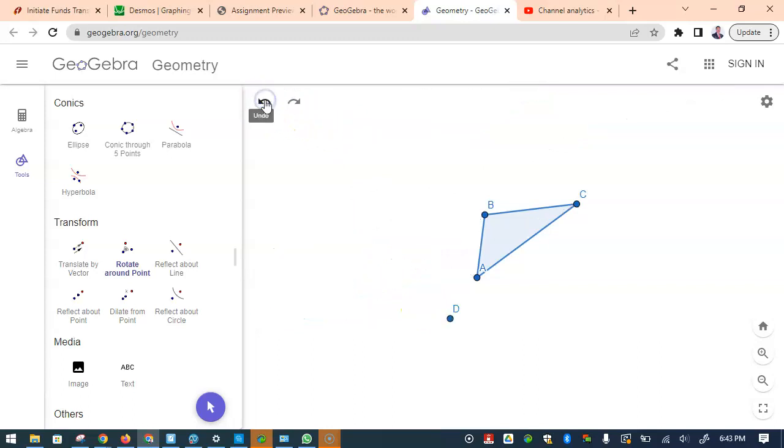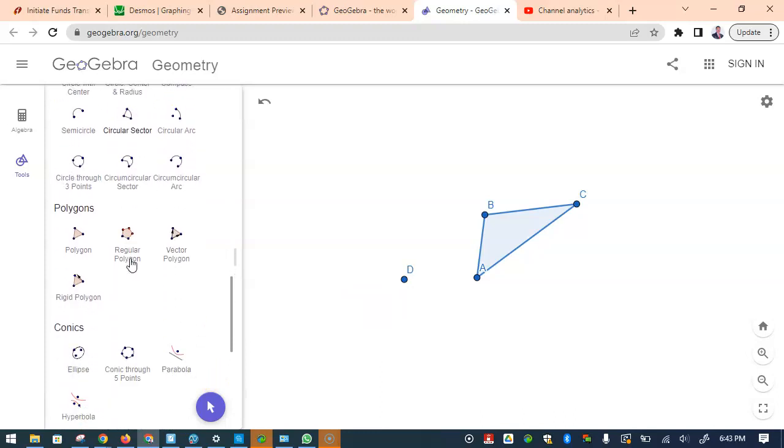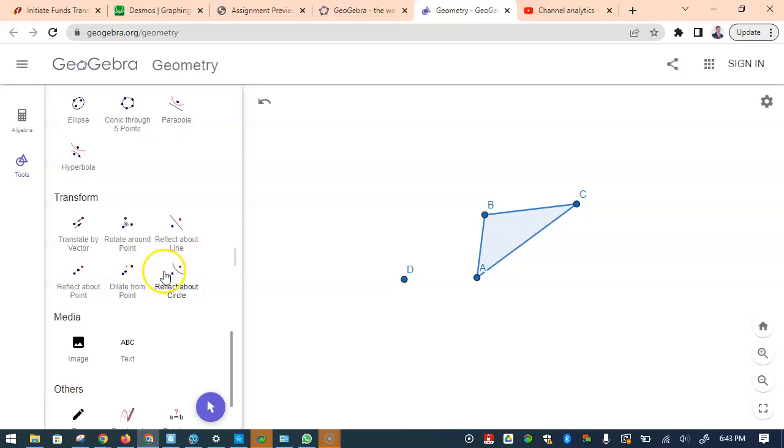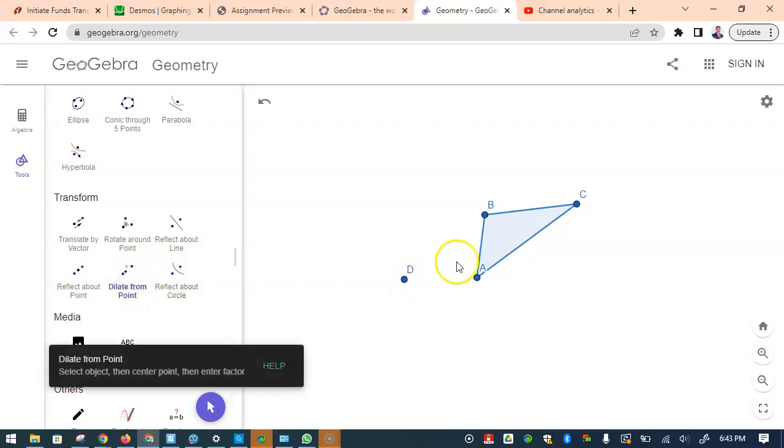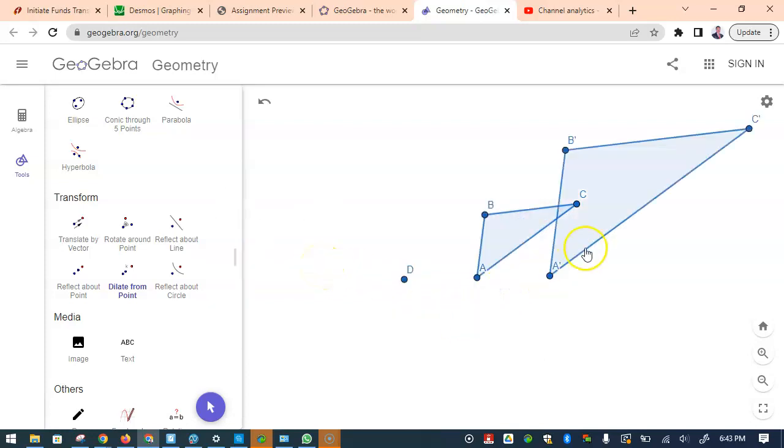Let's see what dilation is from a point. You need to have a point. So I want to dilate this triangle by some scale factor. Each of these points A, B, C, from point A, D is the fixed point. If I want to dilate, meaning make it bigger or smaller, let me click here, dilate this one, and this is the point, and you want to do a factor of 2, so it will become double, right? So whatever the distance from D to B is, the DB prime will be twice that distance.